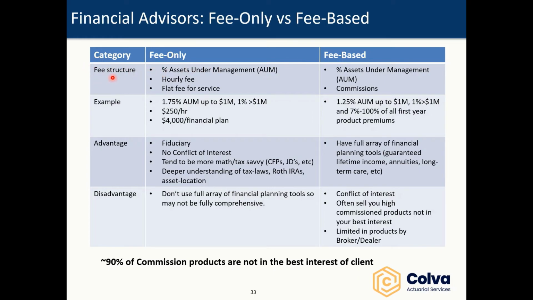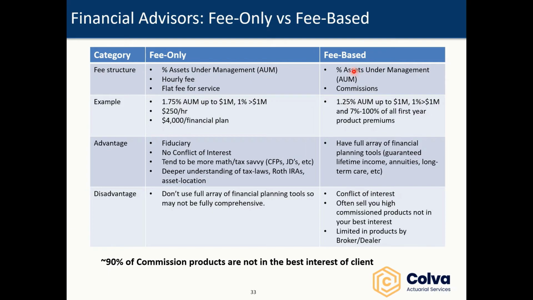So let's start with the fee structure, which is the naming convention for these. A fee-only advisor charges a fee in a variety of ways. So it's a percent of assets under management, right? If, let's say, they're managing $1 million for you and they're charging 1%, that's roughly $10,000 a year. They could also not base their fee on assets under management, and just charge you an hourly fee, maybe, or just a flat fee for the service, the financial plan. A fee-based advisor will typically also take a percent of assets under management as well as commissions on products they sell. And it's kind of a play here.